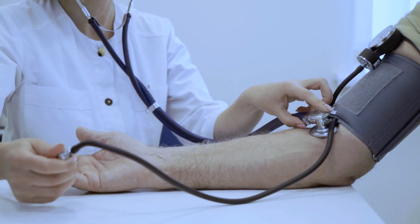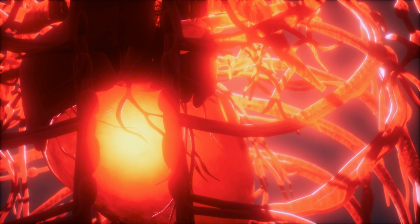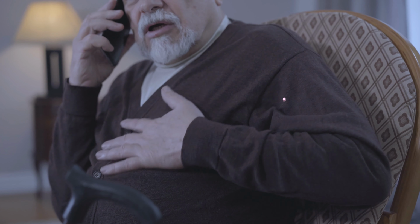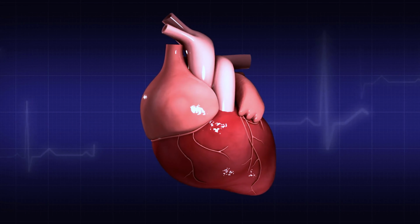As I said earlier, hypertension is a major risk factor for cardiovascular disease. In fact, the higher the blood pressure is, the higher is the risk of a cardiovascular event. Patients with hypertension are 3 times more likely to die from a heart attack and 4 times as likely to die from a stroke compared to the normal population. In fact, the higher your blood pressure, the higher is that risk of having a heart attack or stroke.